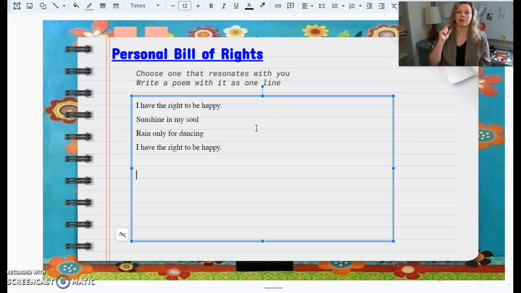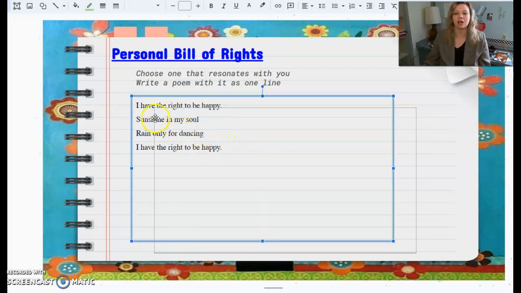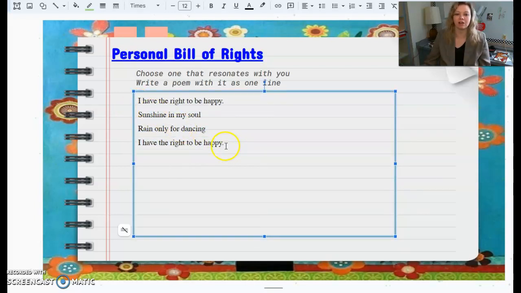And stanzas are the different sections of poems. Remember, poetry is written in lines, not sentences. So you just write a line, you go down, write a line, go down, write a line. If you feel like your little stanza is done, like you said enough there, and you're going to change topics a little bit, then you're going to hit an extra space and start another one. Okay?